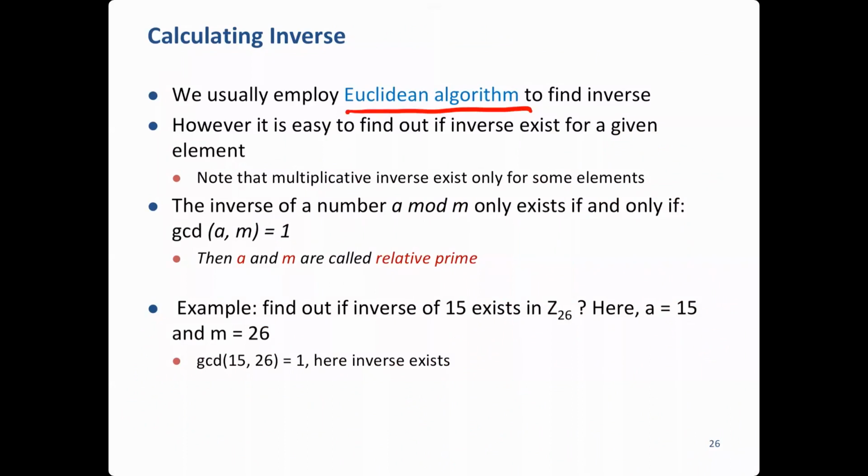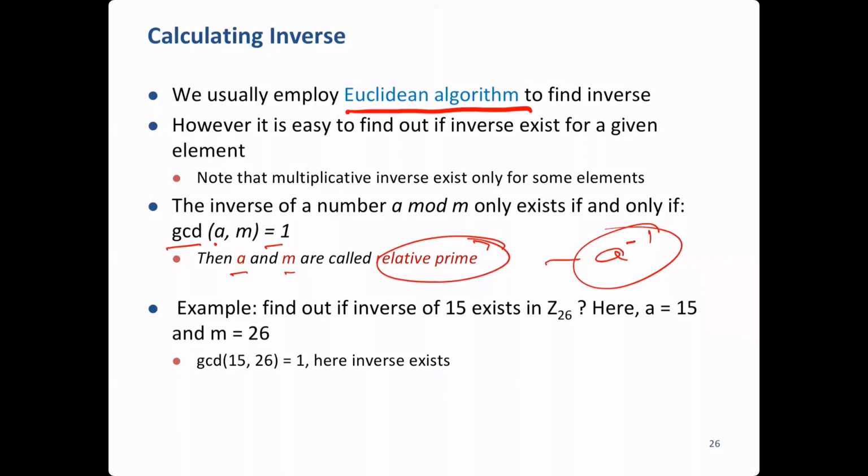I'm not going to go through this. First, you'll have to find out whether there is an inverse of A available or not. We can say that the inverse exists if the greatest common divisor of A and M is 1. So if GCD of A and M is 1, it means that A and M are relatively prime, then A inverse exists. It means that in all the calculation or algorithm we are going to design, we'll have to be careful whether A inverse exists or not. So we'll have to choose only those numbers where A inverse exists.